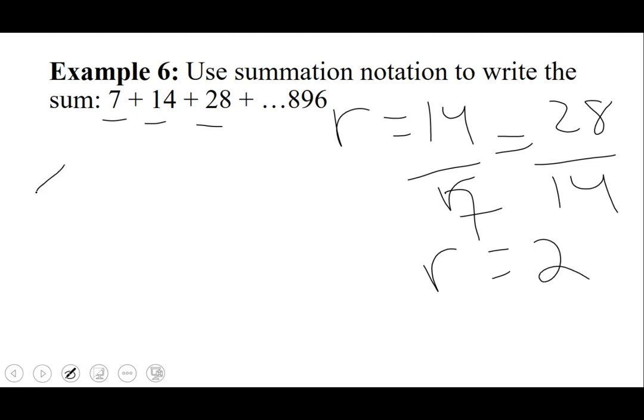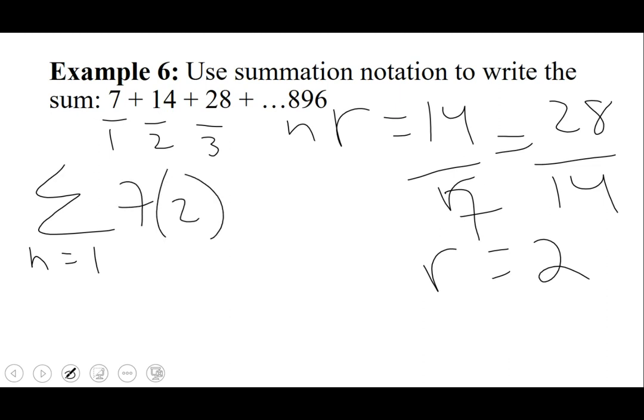So you're going to go ahead and write this as the sum. Unless the problem specifies otherwise, you're going to assume that you are always starting at the first term, so n equals 1. The formula for a geometric sequence is the first term times r to the n minus 1. What you then have to decide is what term in the sequence is 896. So once you deduce this formula, you could actually use a little bit of guessing and checking to figure out what term number that is.